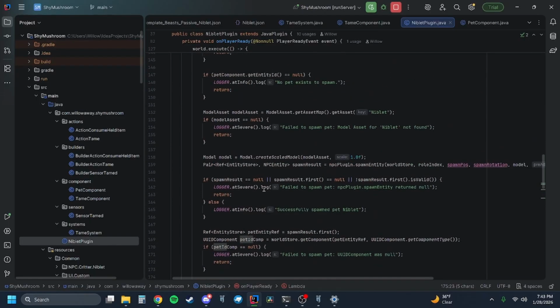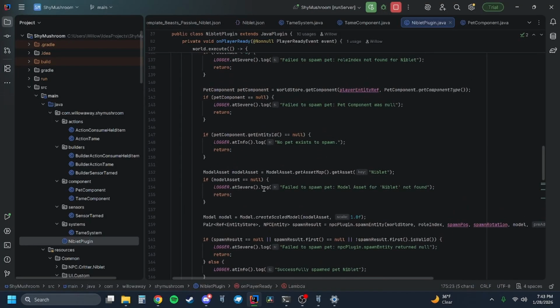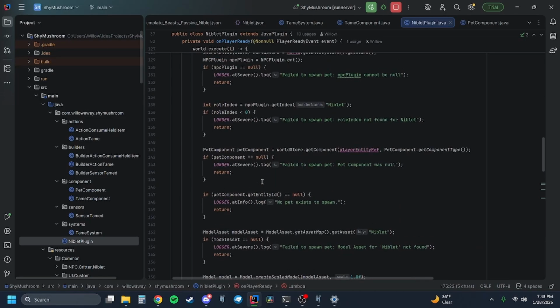I'm not going to go through all of this code because it's mostly just null checks and ways to get all the assets or references and variables that you need to be able to actually do stuff.